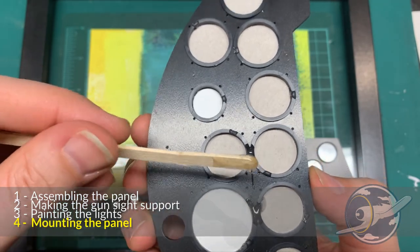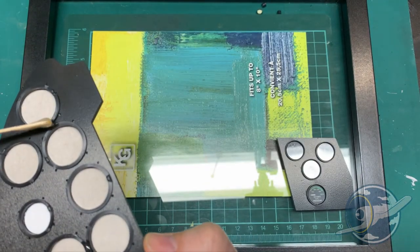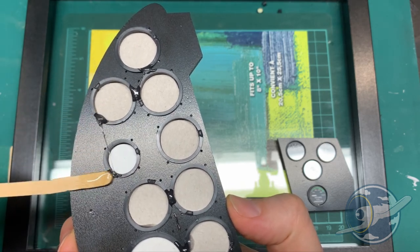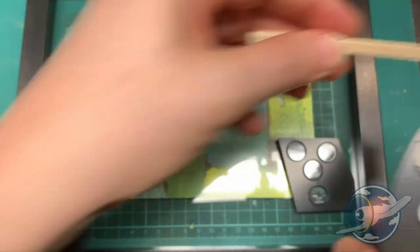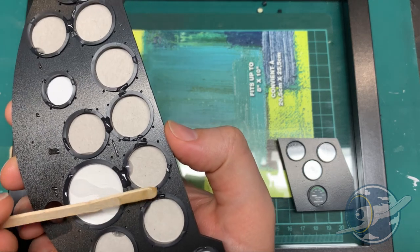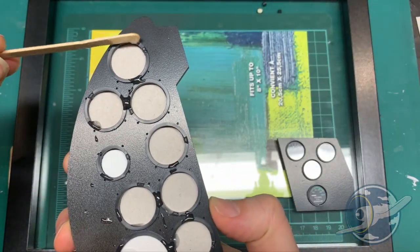Now that the instrument panel is pretty much assembled, I decided to mount it to one of those clear frames that I got at, in this case, Walmart. This frame is designed for an 8x10 inch photograph. I mixed some two-part epoxy. I'm just placing little dabs of epoxy on the backs of the instruments. And then once it's all filled with enough glue, I'm just going to carefully press it onto the glass frame.